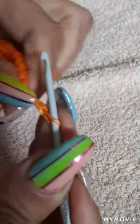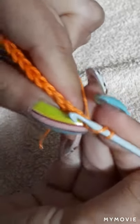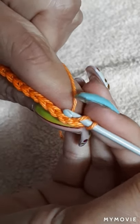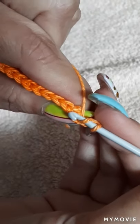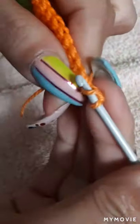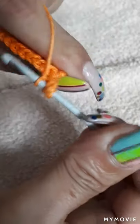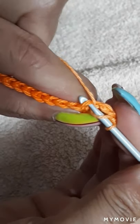Now we're going to go up: one, two, three, and turn our work. We're going to go into the first stitch — there are two loops here from the chain before. We're not going to go through both; we're only going to grab this front loop, the one that's facing us. Grab the first loop and make one chain, then grab the second loop — only sticking into the first one facing towards us.